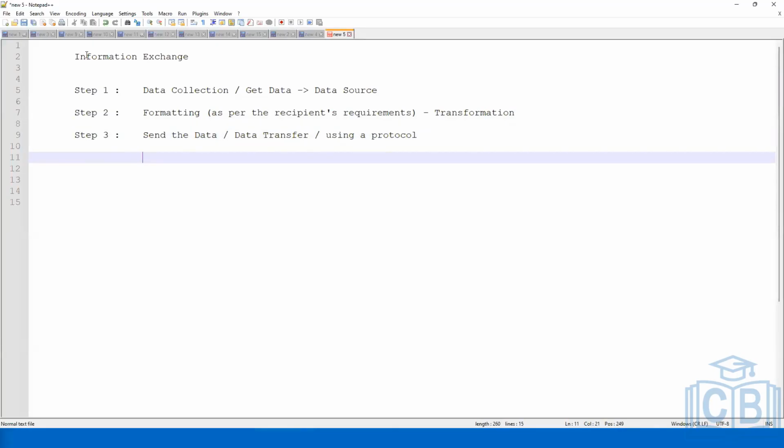Let's say somebody mentioned that we will send it to you via email. If that is the protocol that we have agreed upon, that you're going to send the data to me using email, what would you need to complete the transaction? I should have some email ID and I should have an internet connection. Perfect. You would need an email address where you can send the information and, of course, an internet connection.